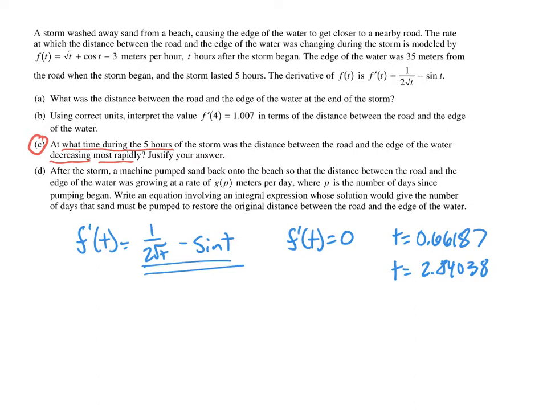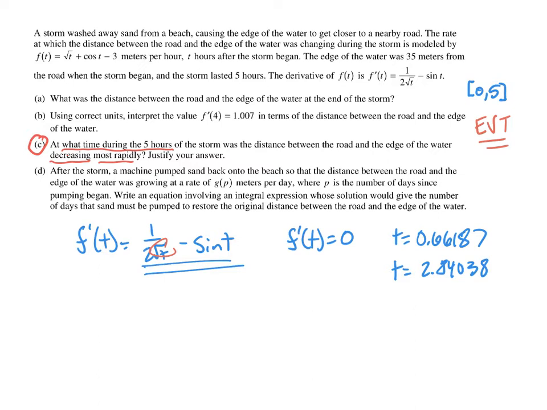And remember, I mentioned on the other slide that we are on a closed interval from 0 to 5, right, over the first 5 hours. So we are essentially trying to find an absolute minimum on this closed interval. The extreme value theorem, I don't know if you remember that one or not, but that's an EVT, right? That's what we've been calling it, says that we have to be able to find an absolute min and an absolute max on a closed interval for a continuous function. So we should be able to do that here. Notice we have an undefined value at 0, but that's also an endpoint. So we're going to test that one anyway.